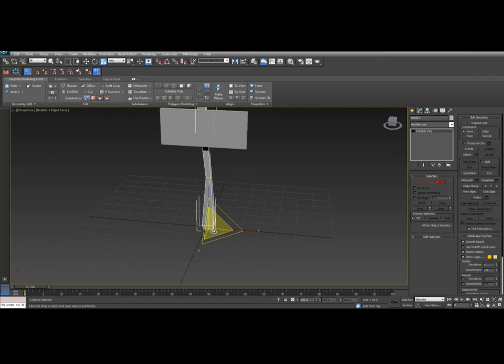Make sure you don't double tap R, because if you look up here, it gives you this non-uniform scaling. So just be careful with that. Make sure your scale is at uniform, which means that the arrow will be pointing outwards. Only with that one arrow pointing outwards, that's the uniform scale. Make sure it's not anything else.